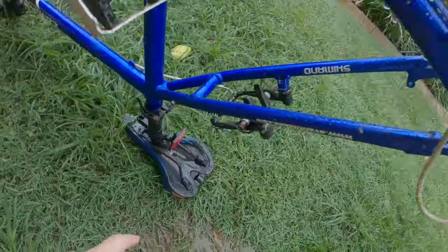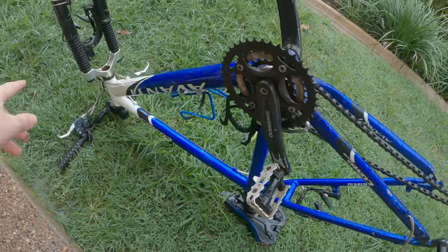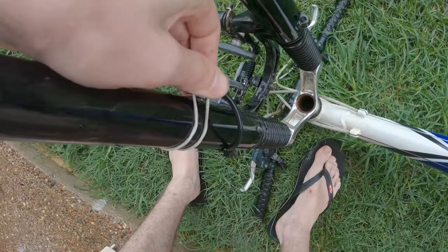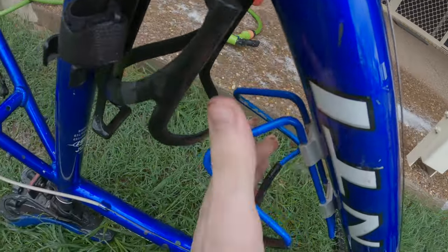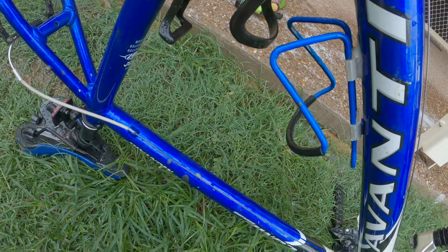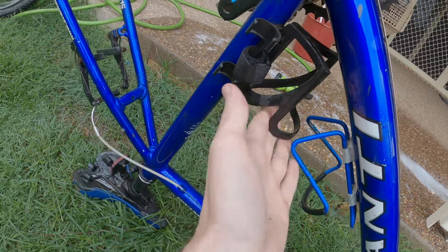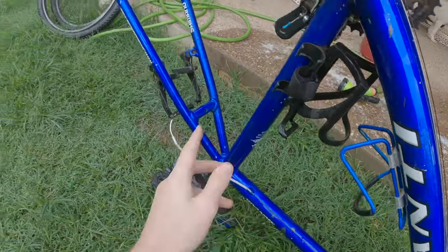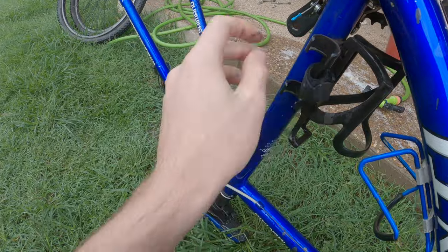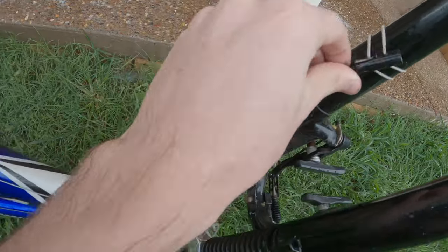What I'm gonna do now is take off the reflectors, check the brake pads to find which are best so I can put the better ones at the rear and the new ones at the front. I'll also take this little speedo thing off, take the reflectors off, remove the tire pump mount, and take this water bottle cage off — I only really need one. I'll give it one more wash before putting everything on, and I need some cutters and Allen keys.